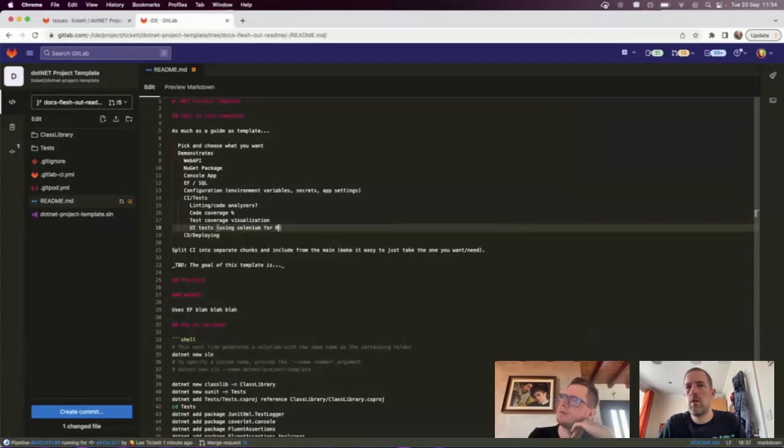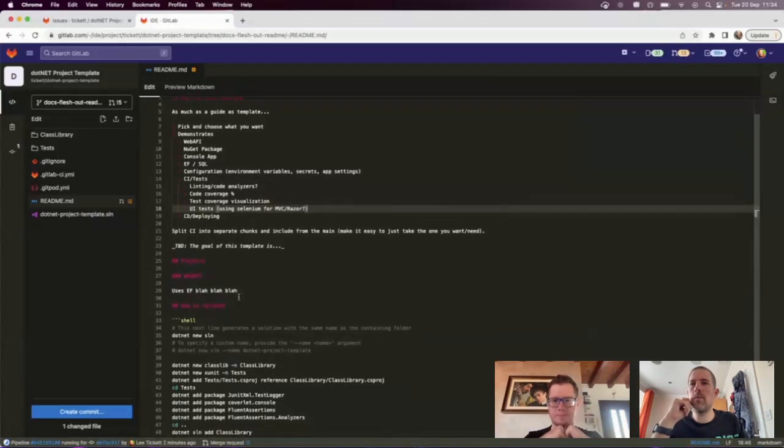Yeah, because that's the only kind of project that we could write UI tests in .NET. Because if we want to have a .NET backend, but I don't know, a React or Vue front end, they're not related to .NET. Yeah. Good point.